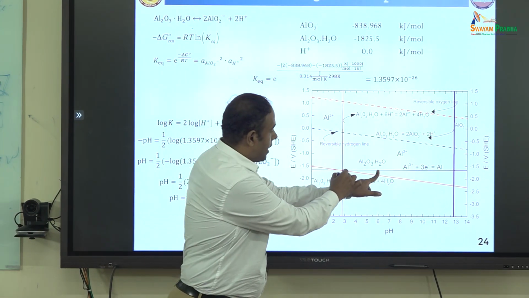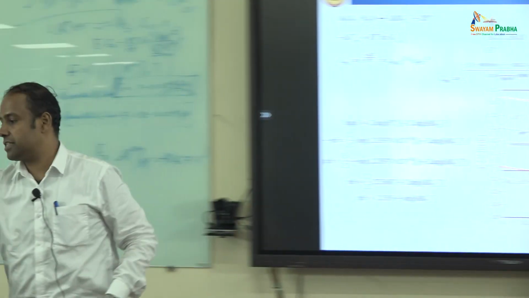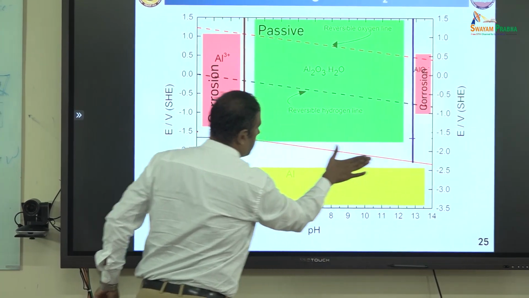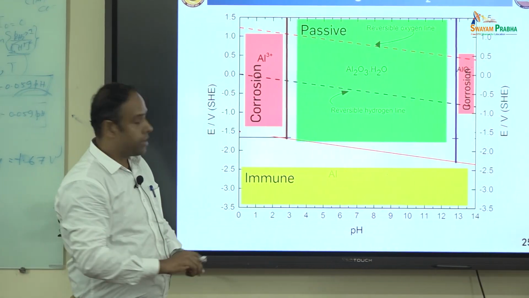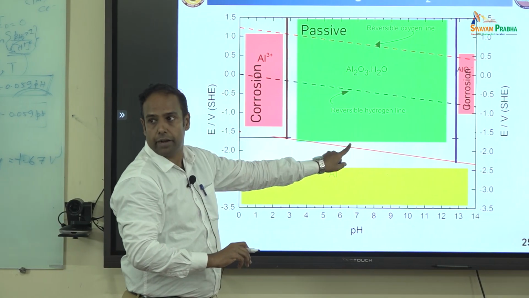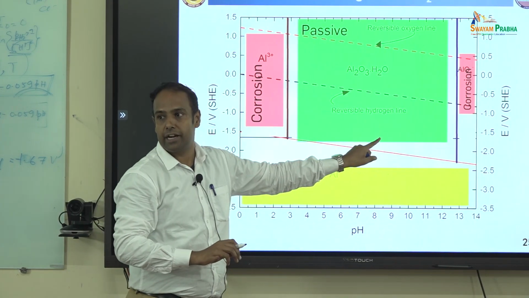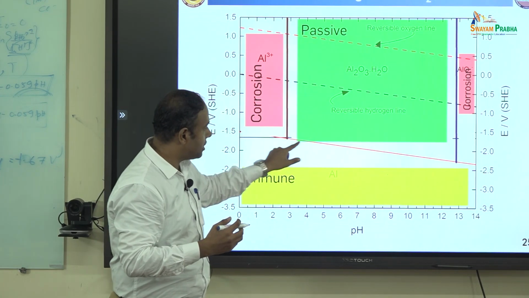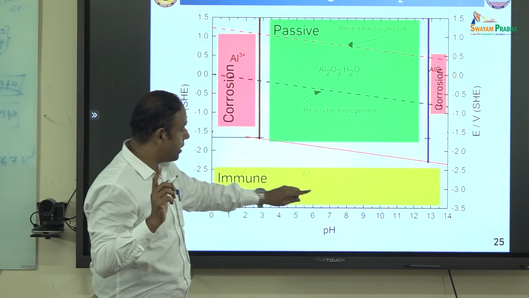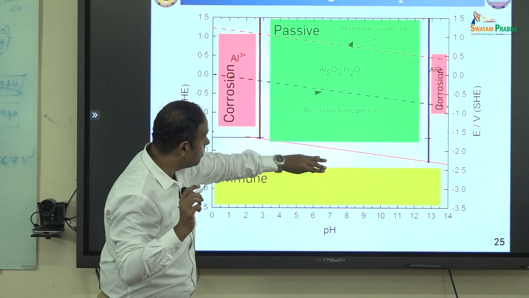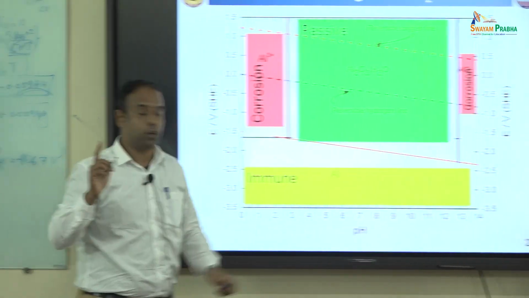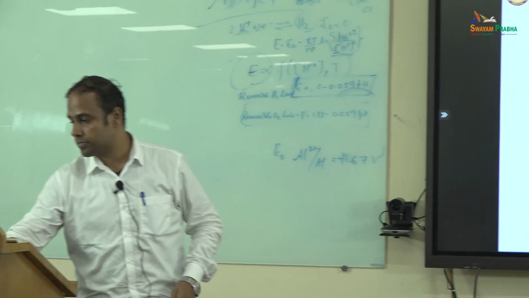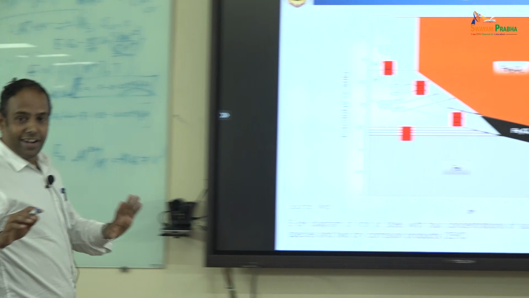So, this slanting line is what I have drawn in the next case. I have removed the horizontal line here, and this will be the stability region where aluminum remains as metal. Just as you cross this one, it will become oxide. So, the other one is a redundant thing which does not give me any meaning. Therefore, I have erased the black line. So, this slanting line will be the equilibrium line, or reversible line, between aluminum and aluminum oxide, which is dependent on both pH and potential, right. Okay. I do not want to get into more.